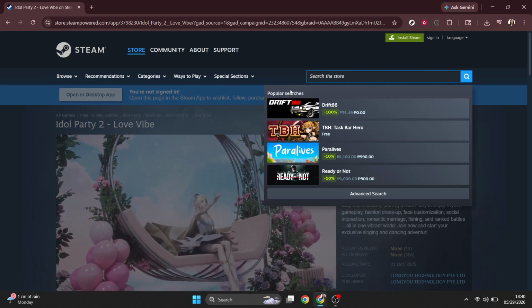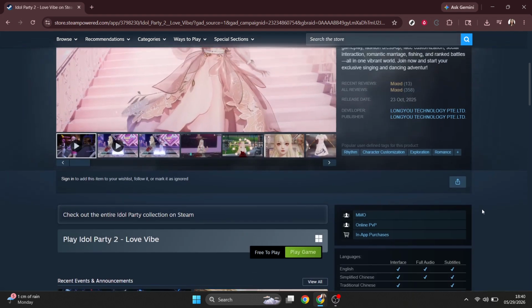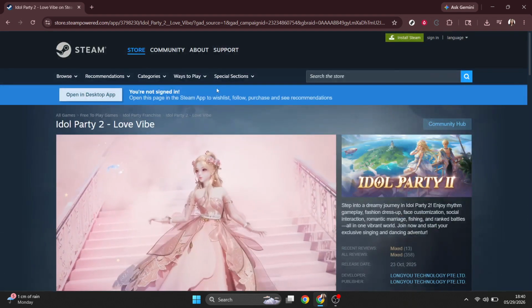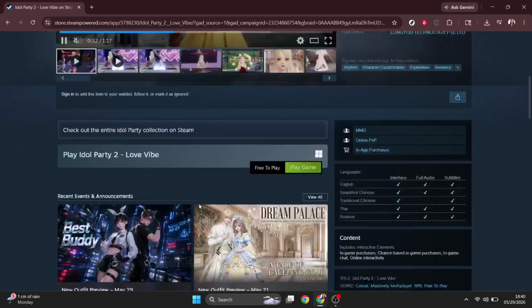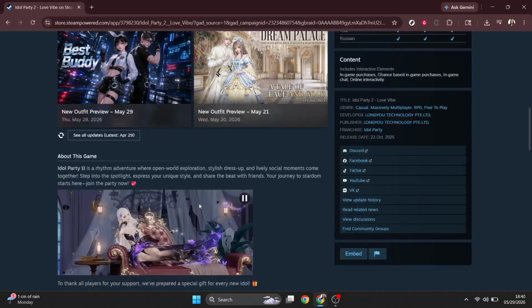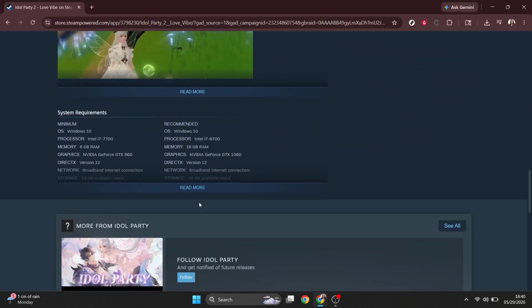Inside Steam, open the Steam menu, go to Settings, and select Remote Play. Turn on Enable Remote Play. This tells Steam to capture your game's video and audio and send it over your local network, while also relaying your controller, keyboard, or mouse input back to the PC. If you're prompted by a firewall or security prompt, allow Steam to communicate on your network.